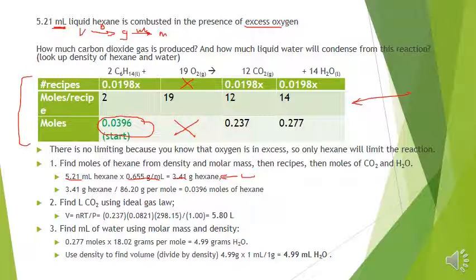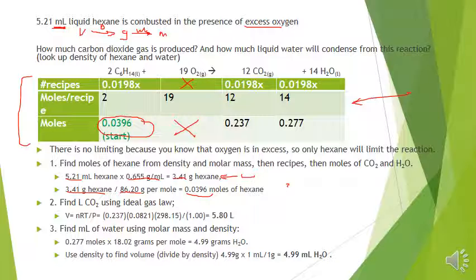Now we have grams, and we have to figure out how many moles of hexane that is. To figure out moles, you have to know the molar mass. Figuring out the molar mass of hexane is easy. There are 6 carbons and 14 hydrogens. You add them all together, and you get the molar mass. One mole of hexane is 86.2 grams per mole. Now, I like to think that to figure out moles, you divide by the molar mass. So that's what I do here. I take grams and divide by the molar mass, and I get the moles of hexane.